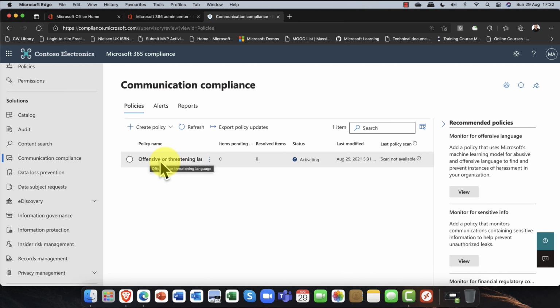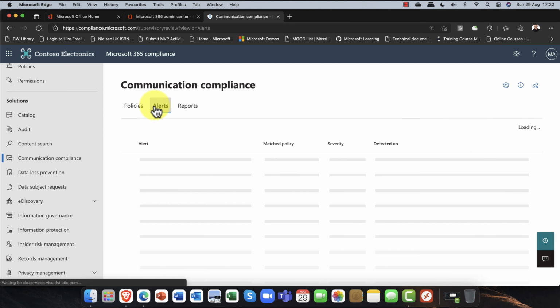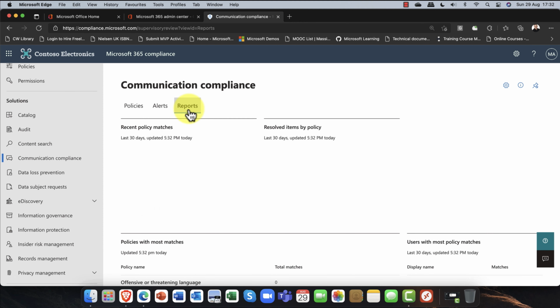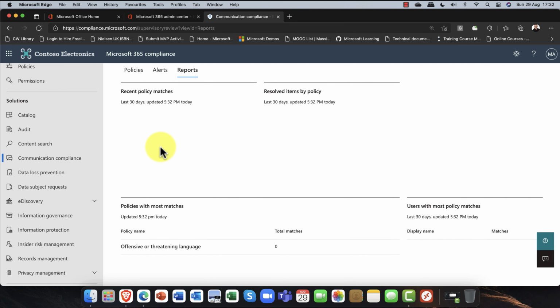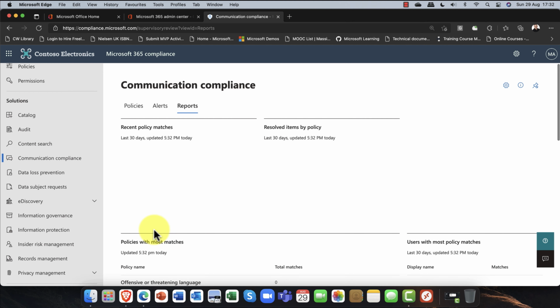So once you've created the compliance policy, you can see if that takes a hit, then it will generate an alert here. Right? So if it detected anything inappropriate, it would generate an alert, and then the administrator could come to the communications reporting area here, and you would see immediately how many policies are in place and if there were any hits on that policy. So there you go. That is called communications compliance.